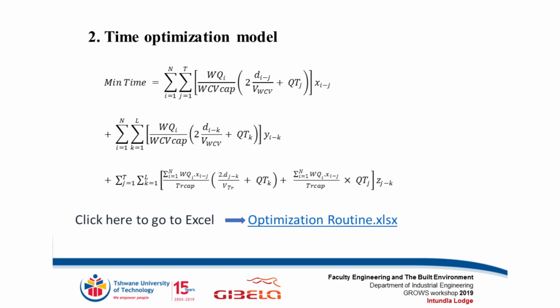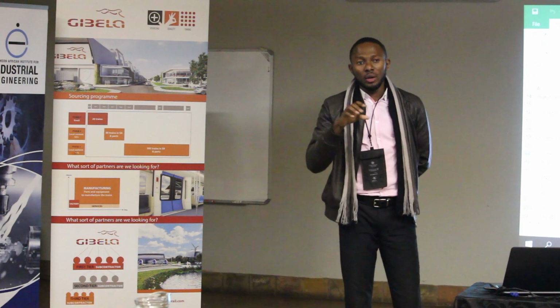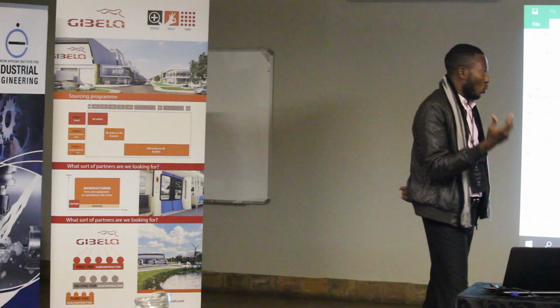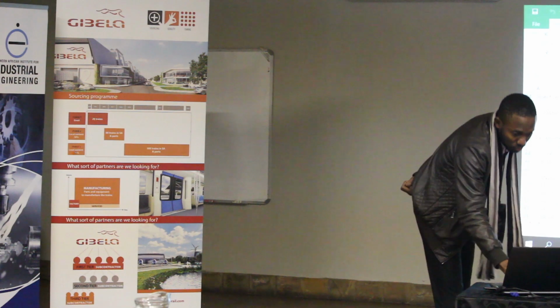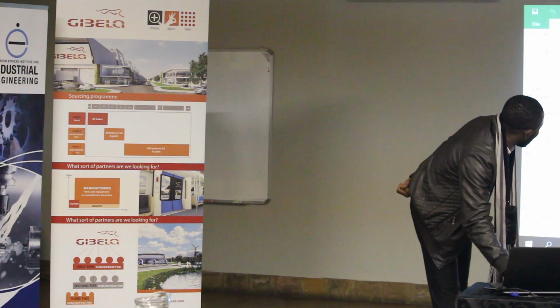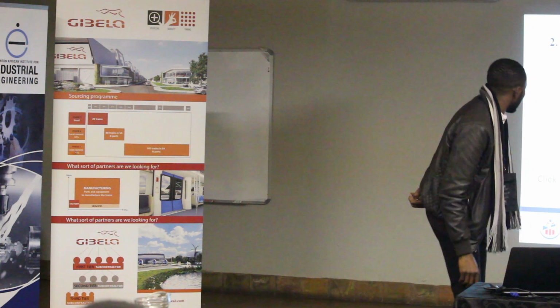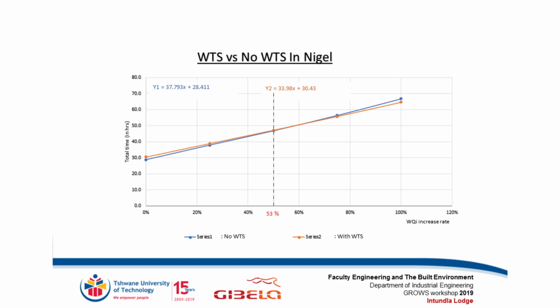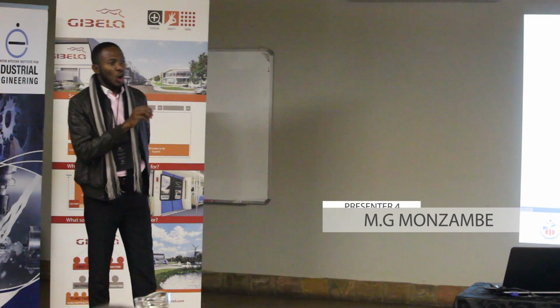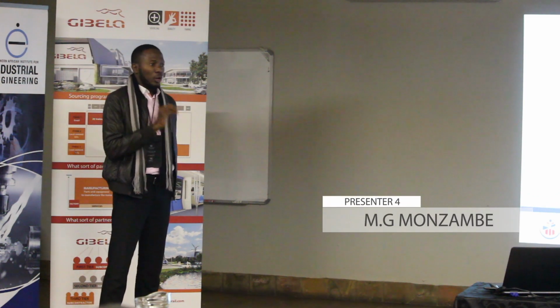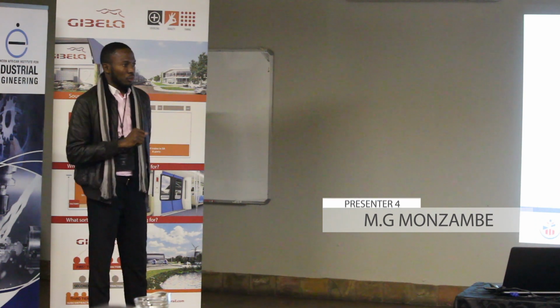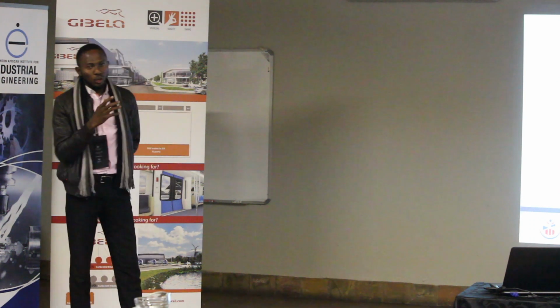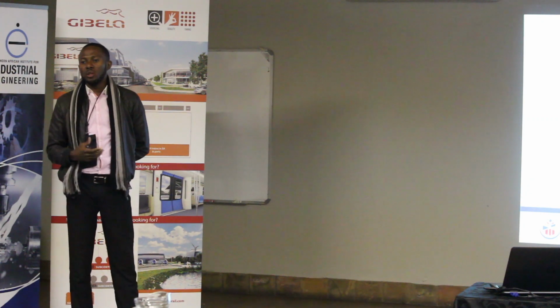So this is what we have achieved so far, and we know the optimal destination of every area for us to be able to run the total waste and time of waste production in the cities. So going back to our slides, after doing those things, I've tried to do at least an event analysis to know, because up to now the areas of Nigel in Johannesburg are not using WTS. So we want to see at which point the use of this facility will become beneficial for the city.